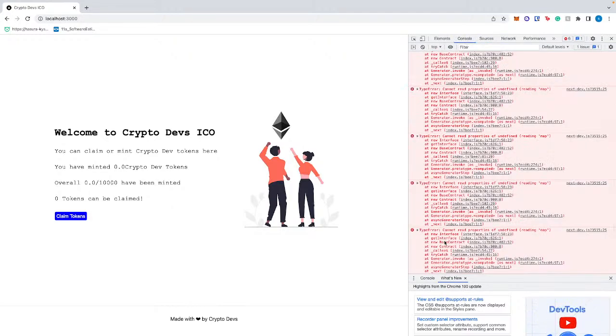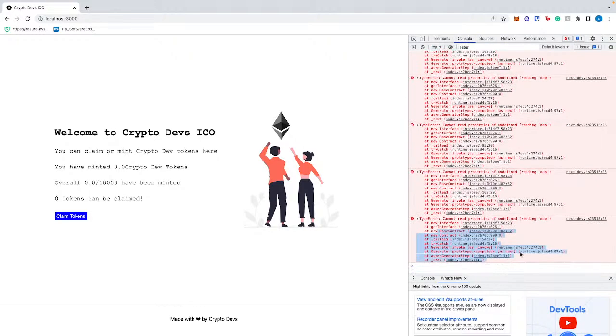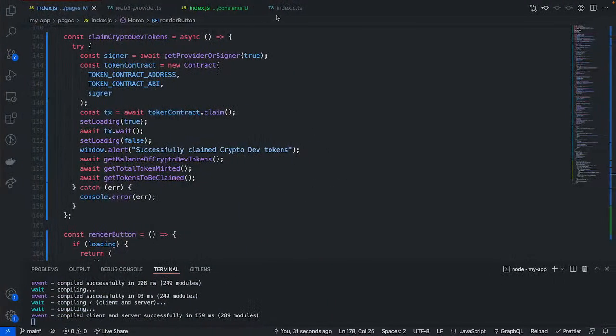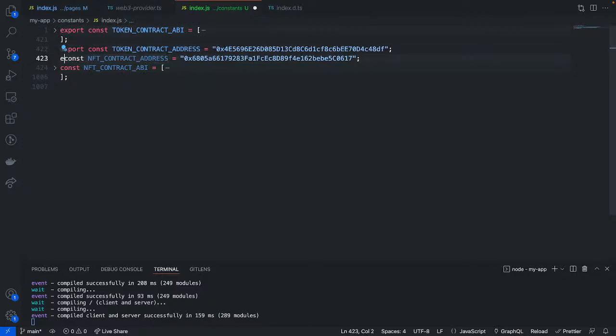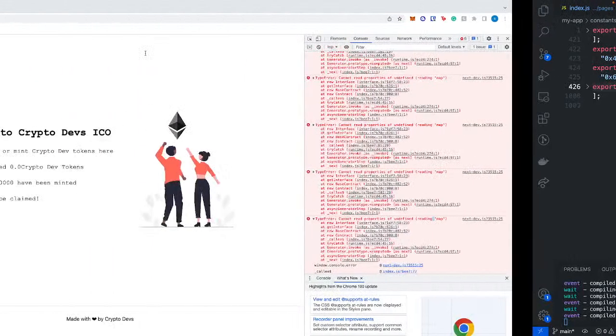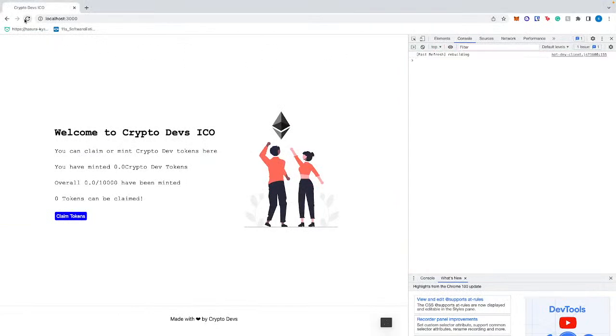It's not able to read a value. Why is it not able to read the value? Let me check what's going on. Oh yeah, obviously, we didn't export it. Silly mistakes you make. Export. Obviously, you need to export it, or else how would it know?